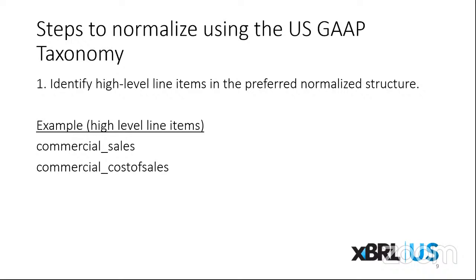Now, different users of data are going to have different use cases for how they want it. A credit analyst cares about different things than an equity analyst wants, or if I'm going to insure a company, some guarantee insurance, I may want a different set of requirements for that normalization. But all the detail is actually in the data, so you can actually pull that. So the first step you really want to do is identify all the data that I want, what are the common things I want to call them, and then it's just really setting up that list of items. Once you've got that list, then you can start to associate that with the US GAAP elements you want to use. So if we go to the next slide, please, Michelle.